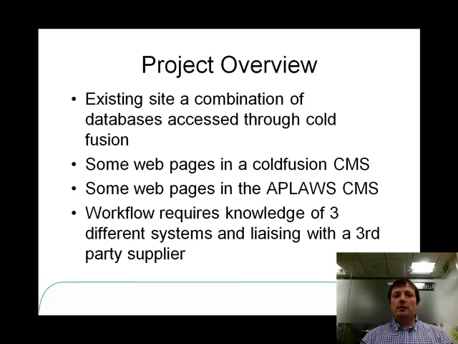The existing site had a combination of databases which were accessed through a ColdFusion front end. Some of those web front pages were written in ColdFusion, and some web pages were held in our APLAWS content management system. Because of this, the workflow required knowledge of 3 different systems and liaising with a third-party supplier. Third-party supplier were very helpful, but each time we had to work with them, then there was a cost and time that was involved in doing that.